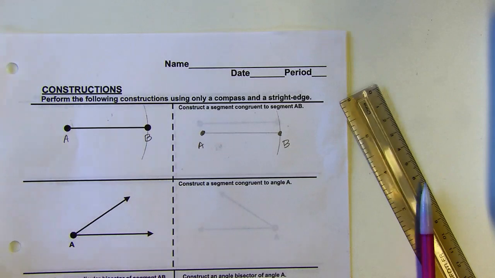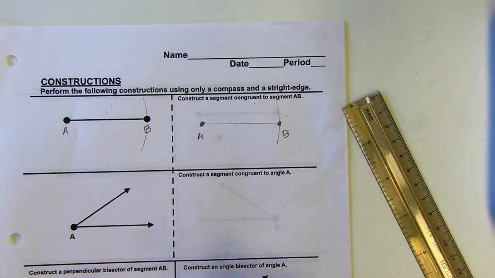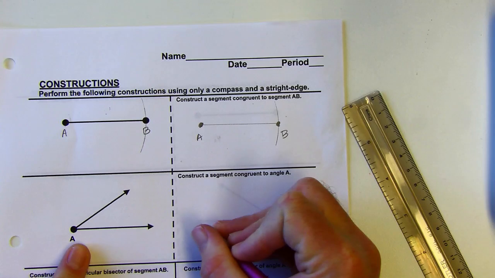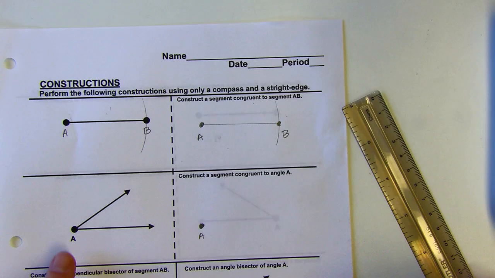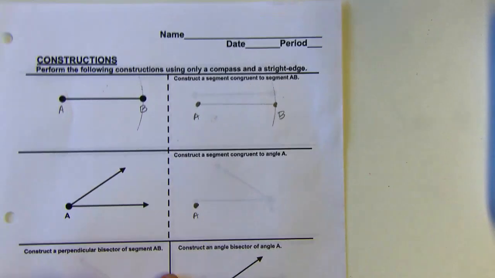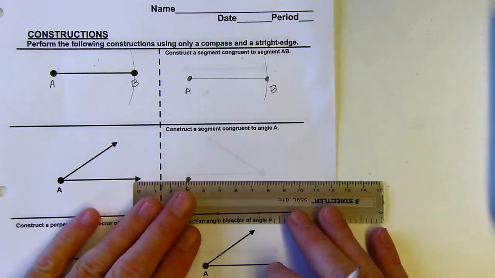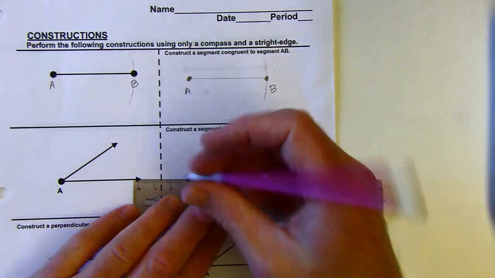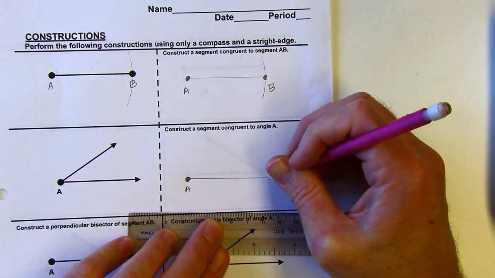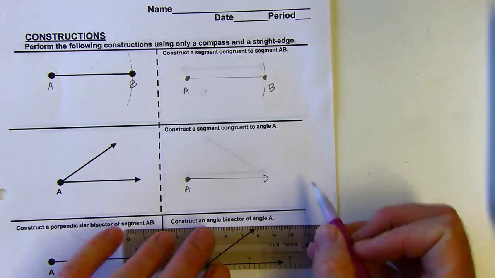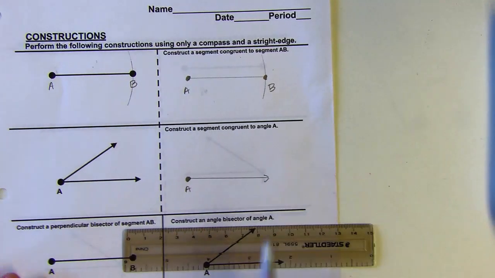Okay? So next up, we're going to do the same kind of thing with an angle. So I'll just put point A here. And then the bottom of the angle is really easy. You just draw a ray that's going off to the right. Not really worrying too much about the angle of it. It's just going off to the right. And I'm not worrying about the length because it's infinitely long. Okay, so half the angle's done.